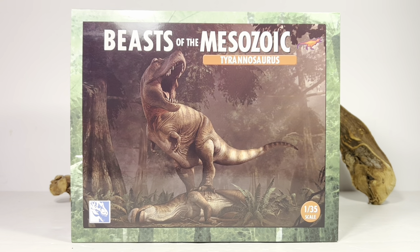Getting back to this figure — if you couldn't tell by the title, this was one of the Kickstarter exclusives for the Tyrannosaurus series, the other being the Dino Riders T-Rex. So if you did not back this during the Kickstarter, unfortunately you are out of luck. The only way you're going to be able to acquire one is if someone's selling it, or you'll have to go to eBay and pay a lot more.